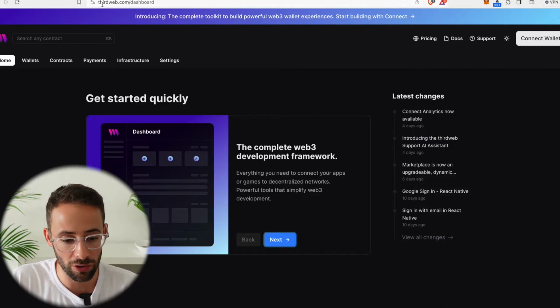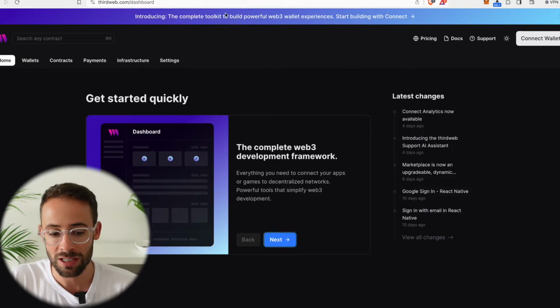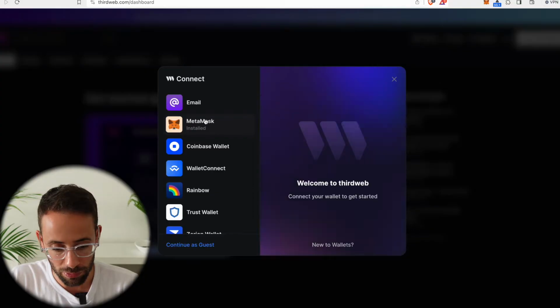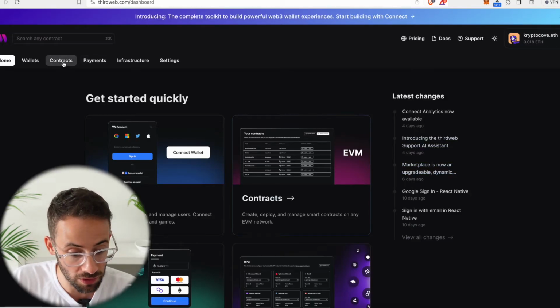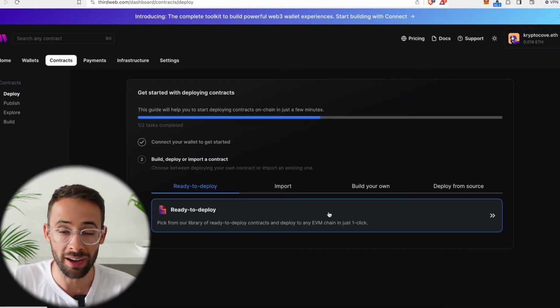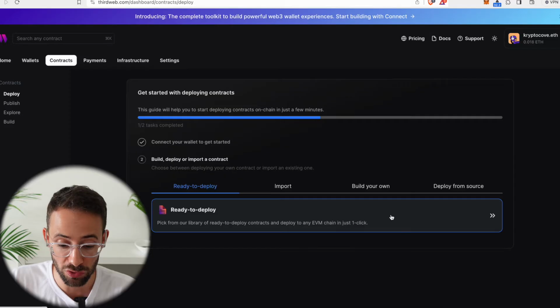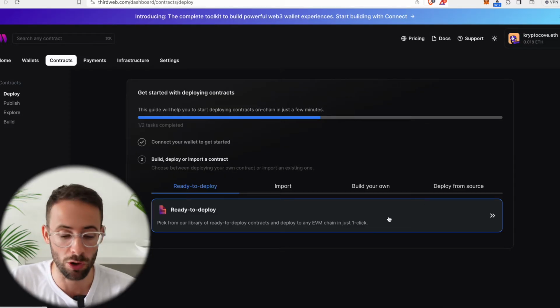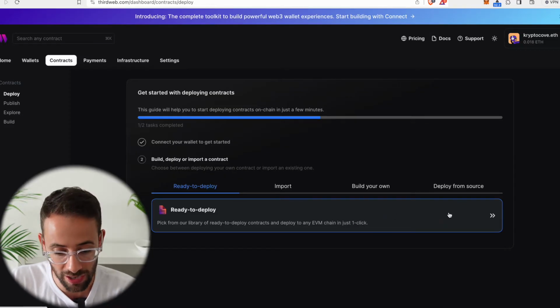For starters, you're gonna wanna go to thirdweb.com/dashboard and connect your Web3 wallet. Once you are connected, you're going to want to go to contracts. From here, you're going to look through their catalog of ready to deploy contracts, although I can also leave a link in the description box to exactly the deploy new token contract, but I'll also show you how to navigate to it from here.